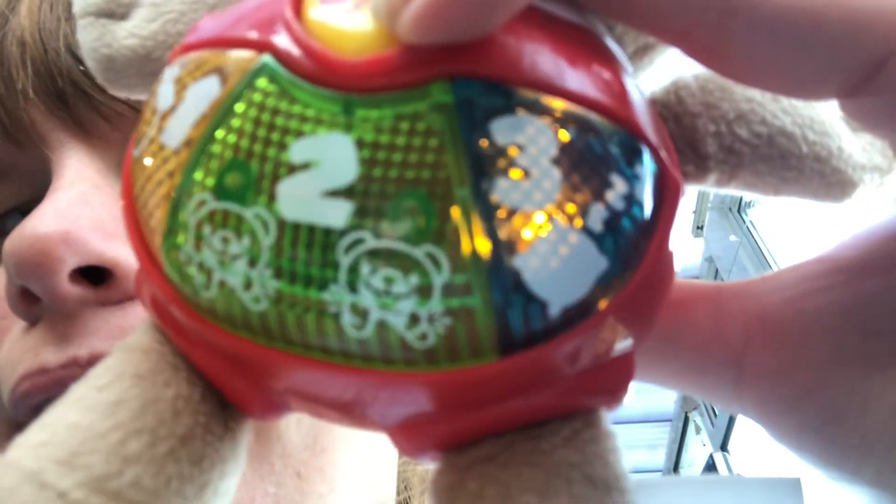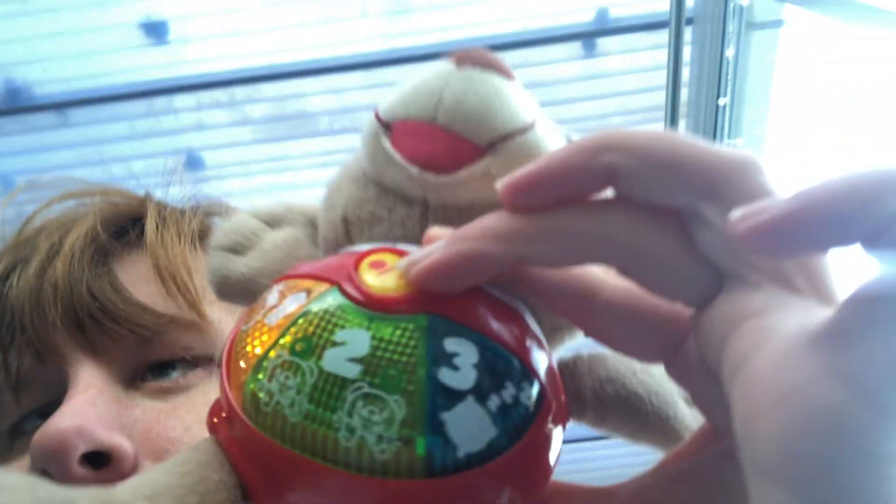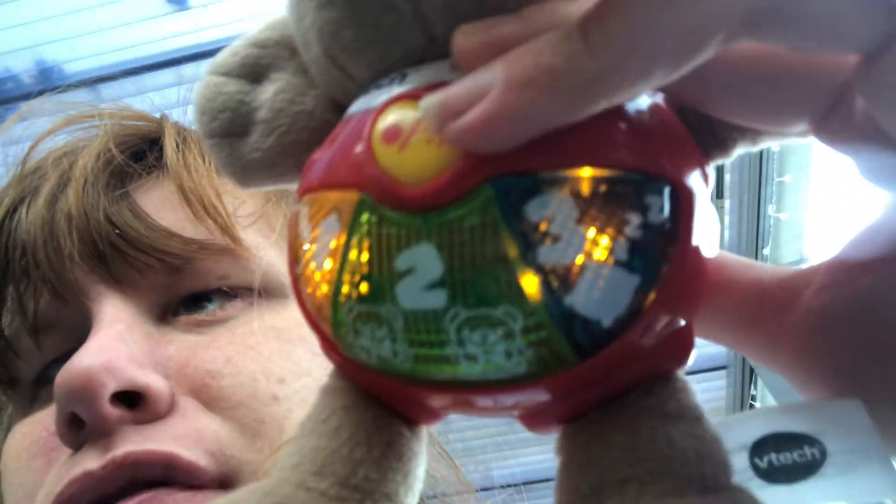Okay, here we go — that video is just coming up in just a second. I just want to quickly tell you about this Alfie. I got this one from a charity shop two months ago. I found him and I was like, oh my word, he is just the bear of my dreams and he looks perfect!